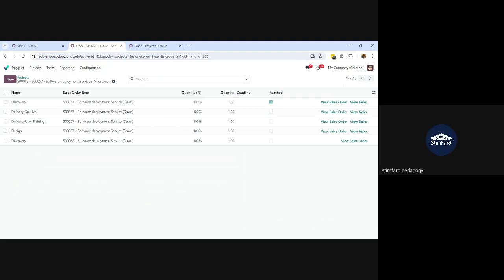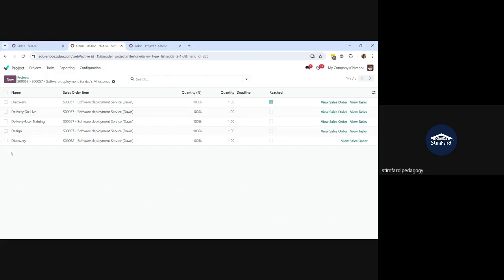Okay, so here's a problem. You can also say it's an Odoo bug. It's not picking the milestone. Milestones have been picked in the project from the project template, but it is not attaching these milestones to the sales order. But you can see I have created a new milestone manually with the same name of discovery, and it has been attached to the sale order. But the previous milestones are not attaching to the new sales order by using the project template.